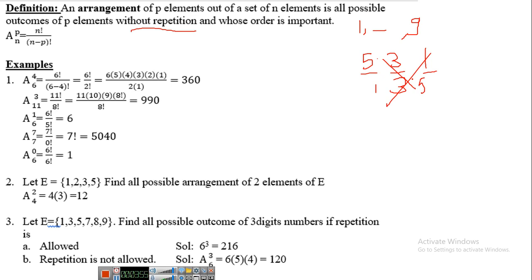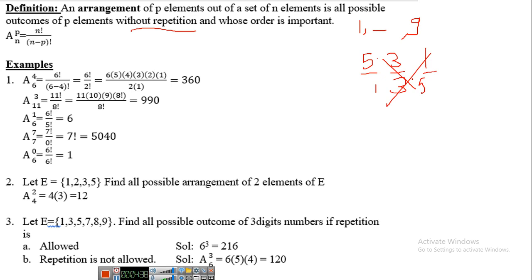What is an arrangement? Repetition not allowed: you cannot return the draw that you have made. Once you pick, you keep it with yourself, and the order is important. From the problem you know if the order is important. If they don't mention it, you know by yourself whether the order is important or not. For example, a car race: repetition is not allowed because a car cannot take more than one position at the end of the race, and order is important because the first car will win, the second car will take the second position, the third car will take the third position, and so on.